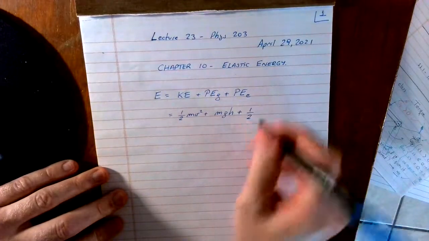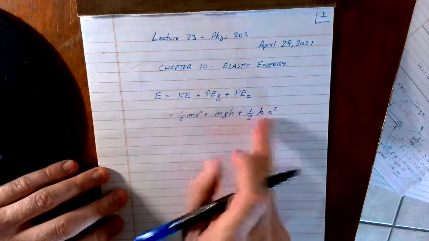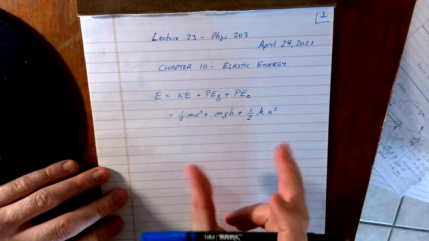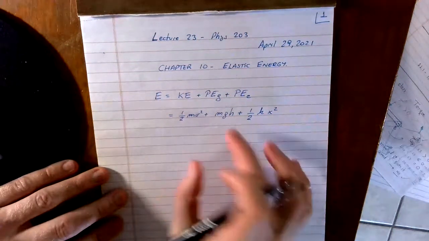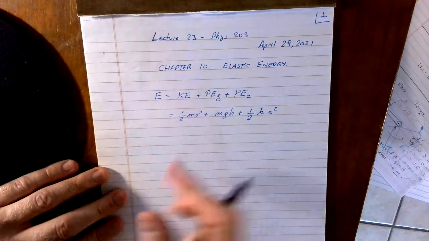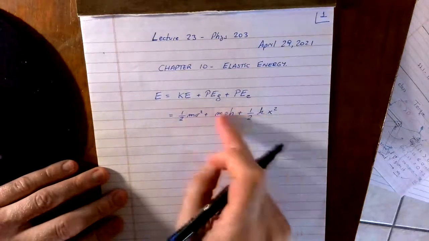And then we have another term, which is 1/2 kx squared. Notice that here we have 2 different coordinates. One is the measurement of the elasticity of the spring, the elongation, whether we elongate or we compress. And the other one is whether we are going up and down. So whether we are going up and down or left, right, we're going to use each one of these terms.